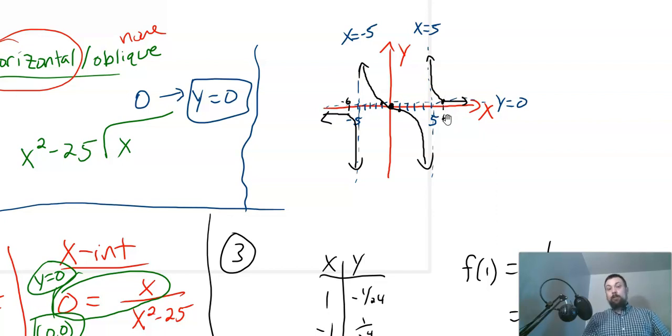But it's positive, which puts it above. Now, I kind of did a bad job drawing my asymptote here, but it's on the x-axis, right? Just above the x-axis. And I don't need to plot any more points to know from there it approaches the asymptotes without crossing or touching. For -6, we get -6 over 11, which puts it below the horizontal asymptote. And then from there, approaches without crossing or touching. And so that's what the graph should look like.